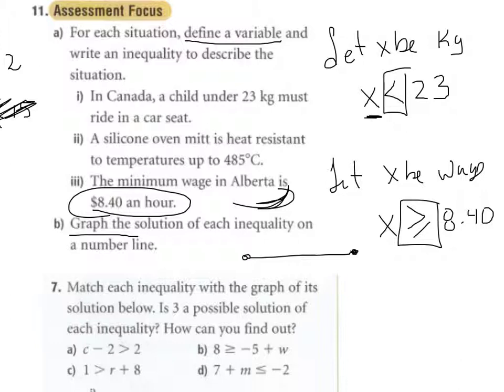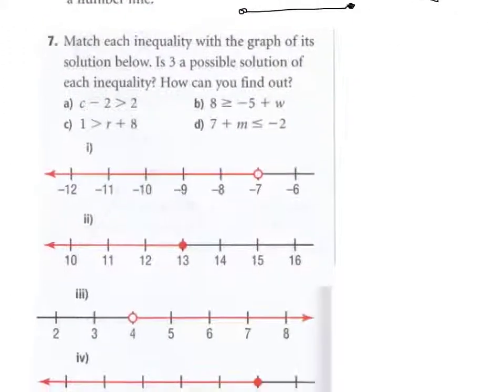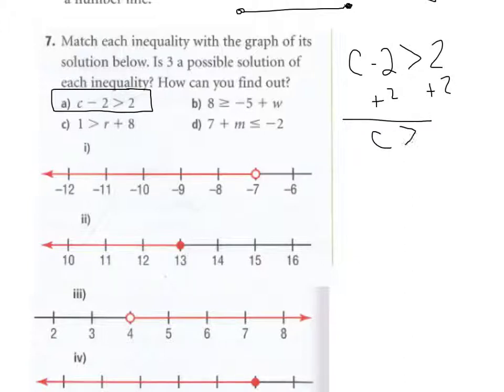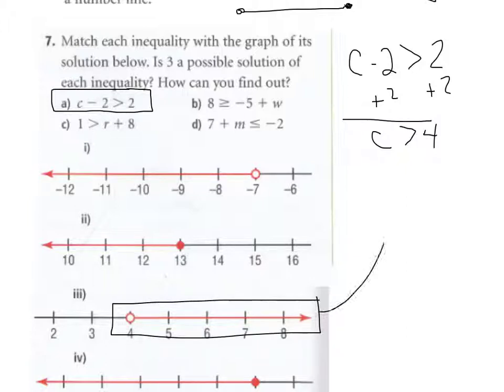So now we'll look at the last little bit. We'll move all this up, and we're going to match the inequalities with the graph again. To do this guy, the easiest way is we're going to use our algebra. We're going to add 2 to both sides. So C is greater than 4. And again, anything that C is greater than 4, but not equal to 4, looks like that guy. With all of these, you'll just use your algebra skills that we've been working on, and then you'll match the graph with it. That's how you do this worksheet.